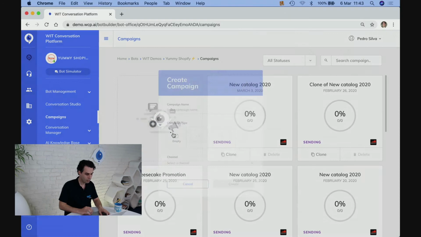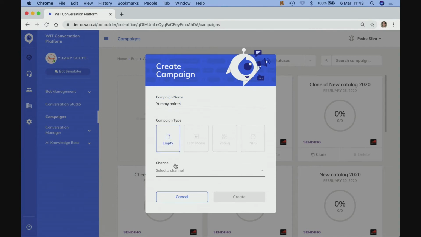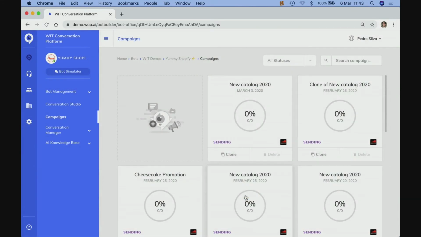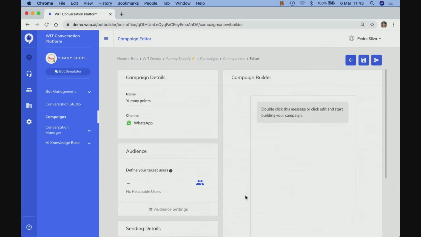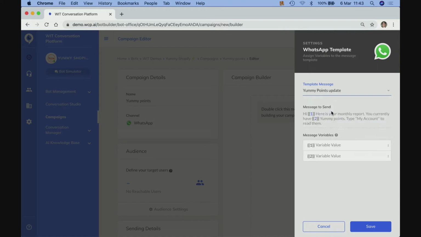So let's create a campaign with the name loyalty points, and select the WhatsApp channel. Once I create this campaign, you will see that the platform is showing me that I can click in order to select an already pre-existing template message.